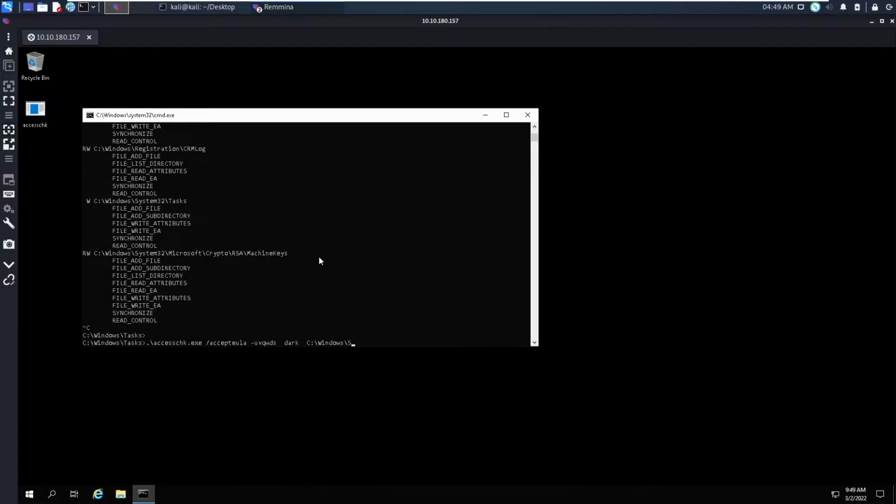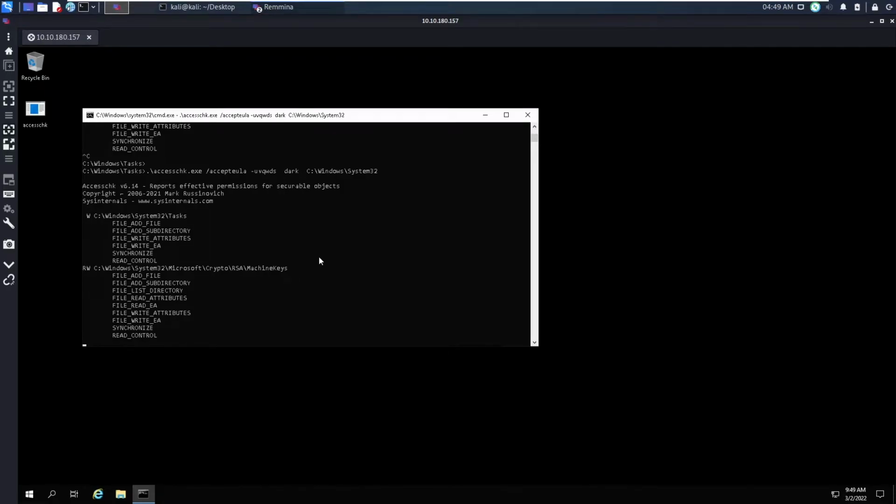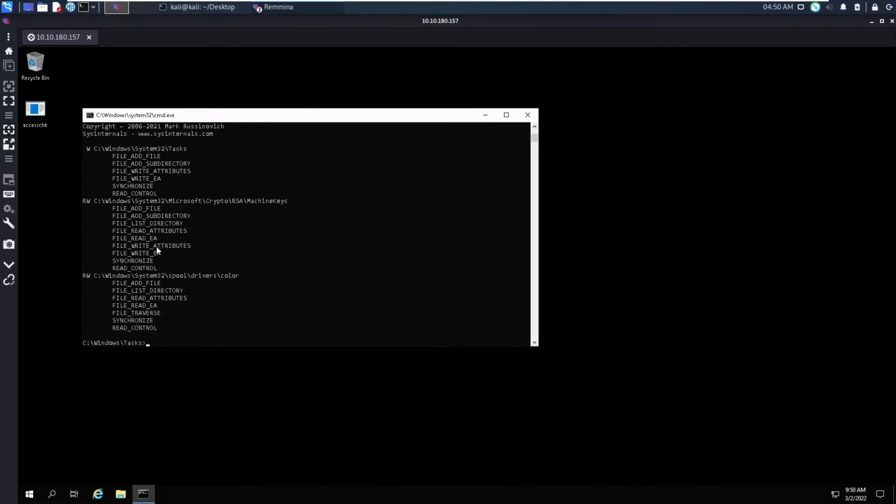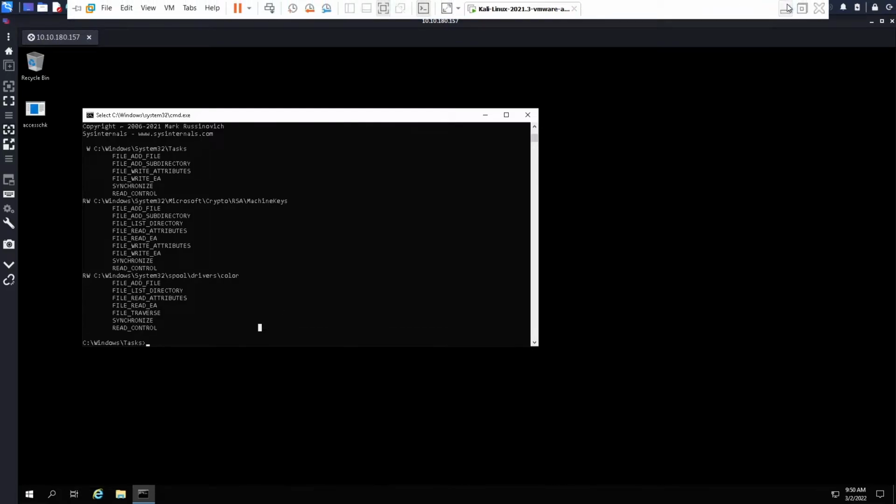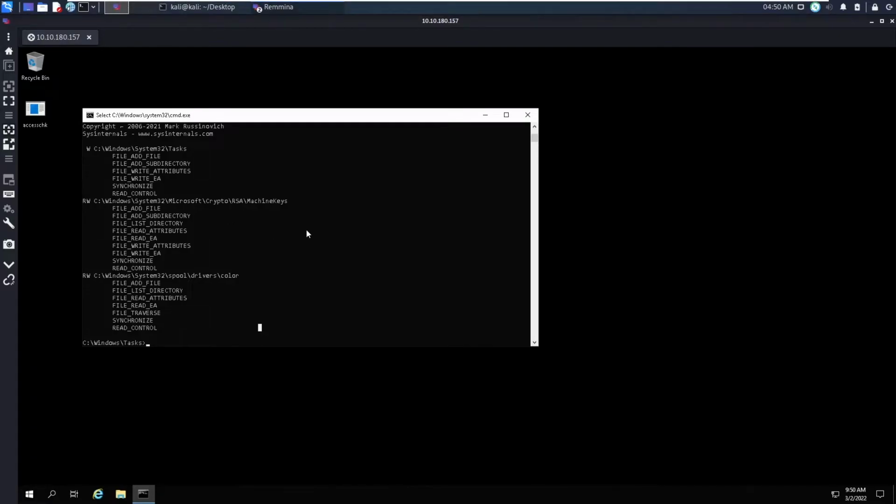So let me say System32, and we can see the same spool drivers color also has write access. Okay, that's how you find it using AccessChk.